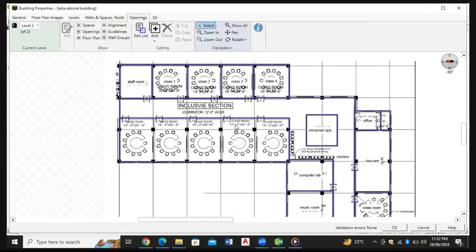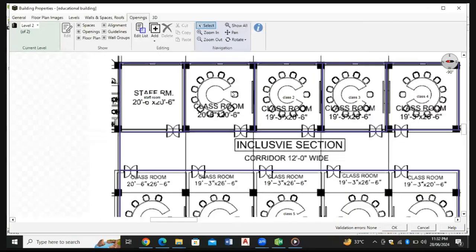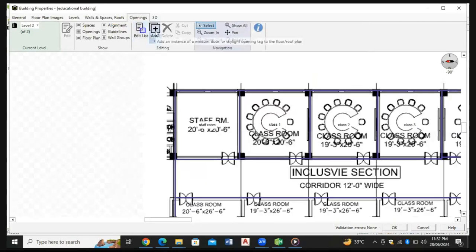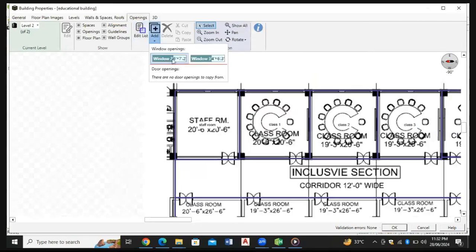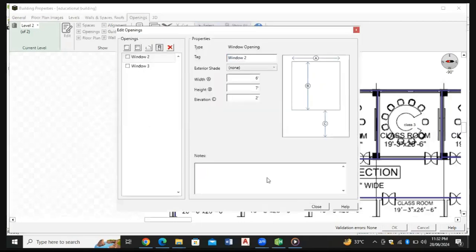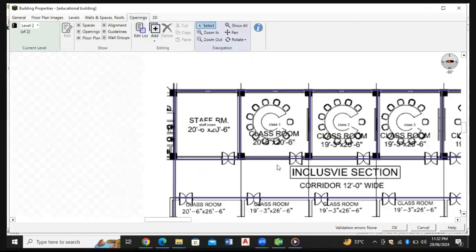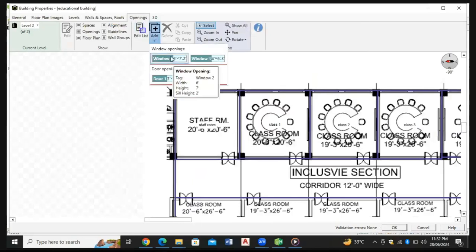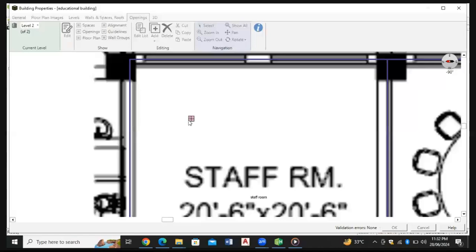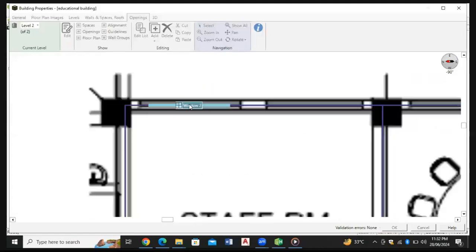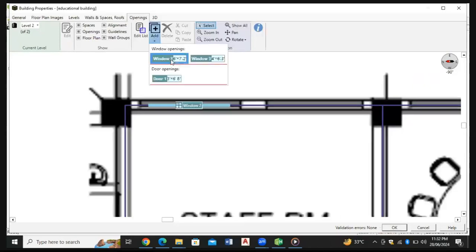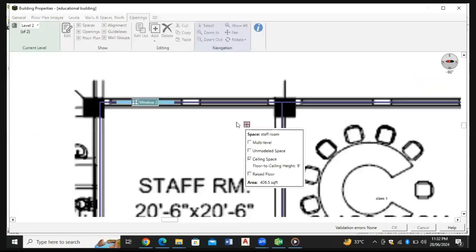Okay. So once I have created those windows, I will go to add, and all the windows, and any door I have created, appear on this add list. So let me select window 2. As I have the AutoCAD file here, I know where I have to place windows.